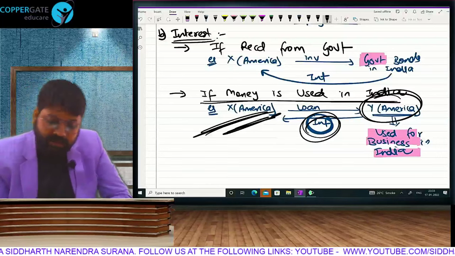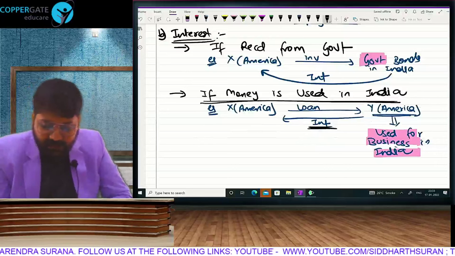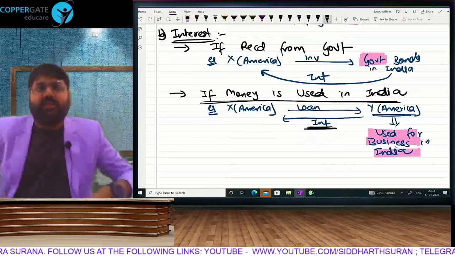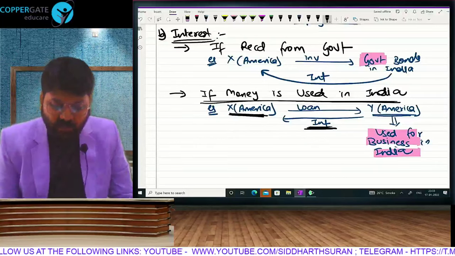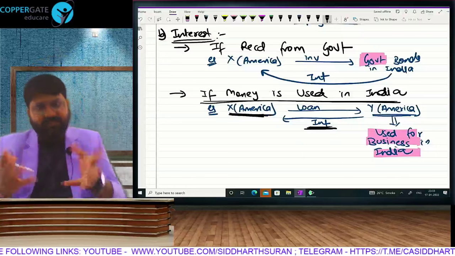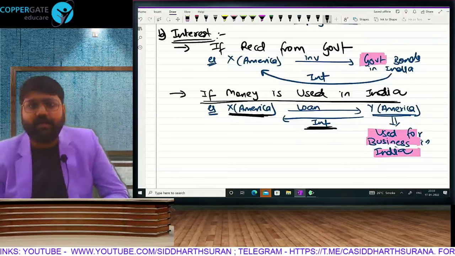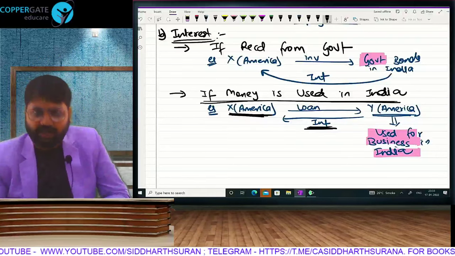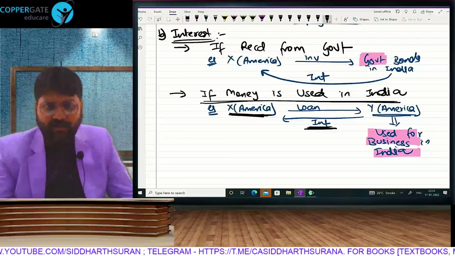In India. Then that interest income will be deemed to accrue or arise in India. It will be treated as Indian income. And Mr. X, even if you are a non-resident, you have to pay tax because Indian income, everyone has to pay tax. We started the chapter today, today's lecture, with this only. Indian income, everyone has to pay tax. So if the loan money is being used in India, then everyone will have to pay tax on that. Are you understanding?